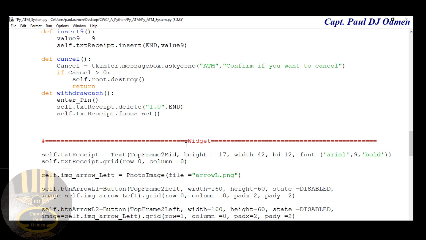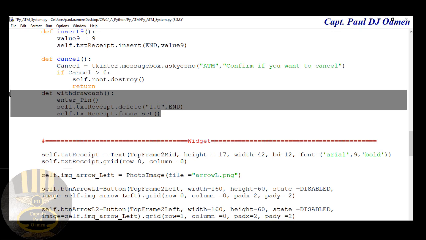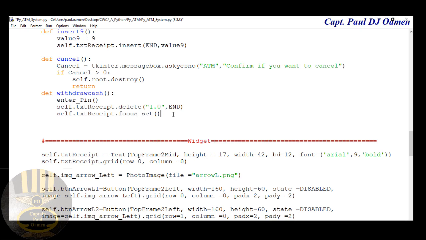There. That would be for my cash withdrawal. I think I'm going to do the same thing for cash with receipt. Copy. I can still call this, so cash with receipt, and this is going to be the same. So I want to leave that.